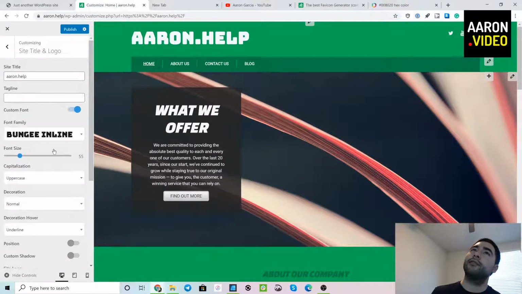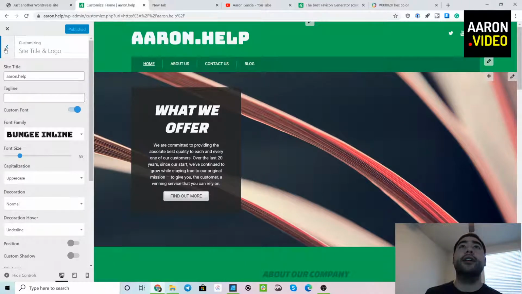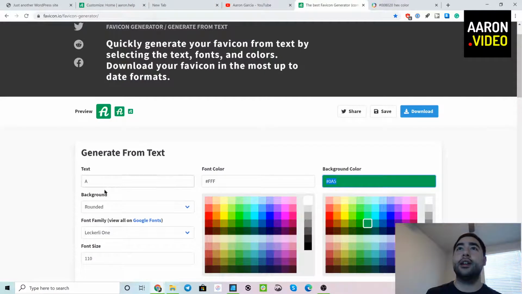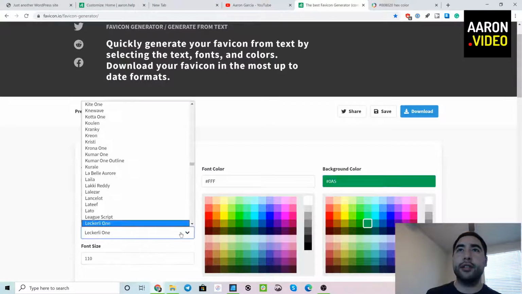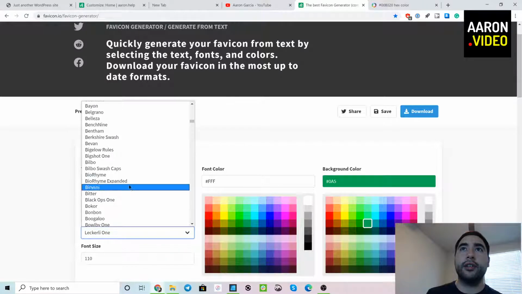Bungee inline. I feel like I know that font from somewhere, like a Linux distribution, some open source. I'm gonna go with that. Maybe the site should be black with bright green, more cyber-like. I don't know. We'll come back to that idea here in a minute. And that means that this A here, if I can get Bungee inline, I've already downloaded the ones I want, but if I can get Bungee, because I think these are Google fonts.